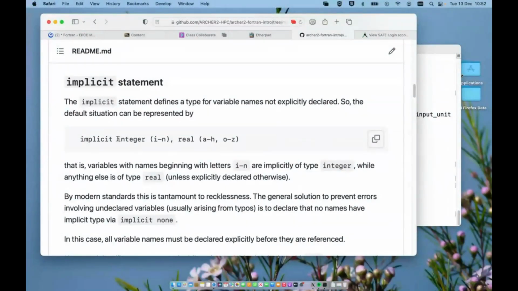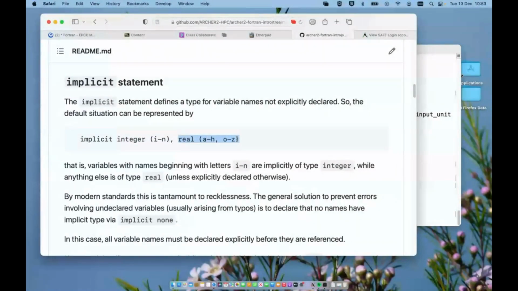So anything beginning with letters I, J, K, L, M, N is an integer, and anything else is a floating point number.